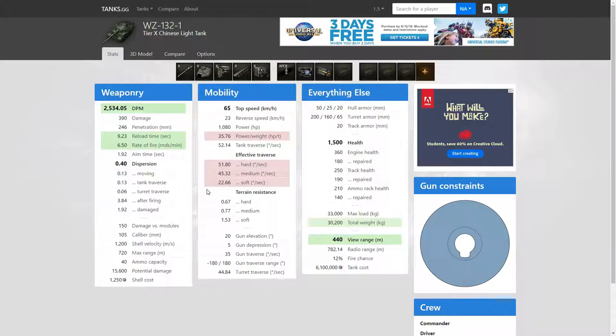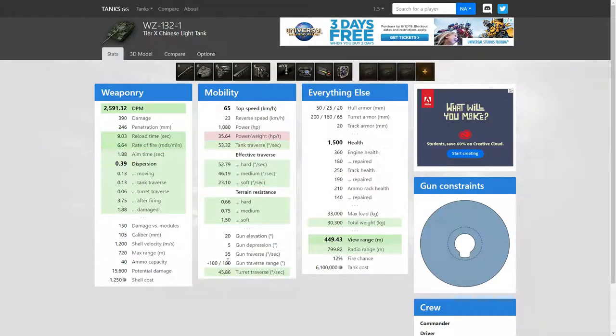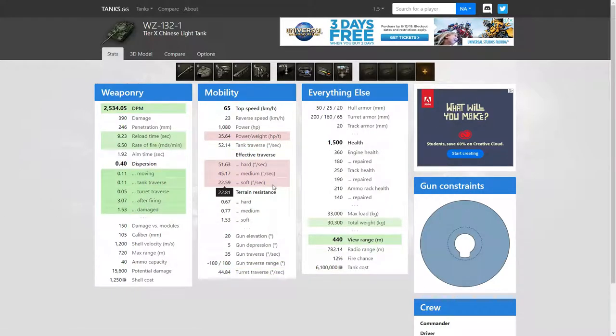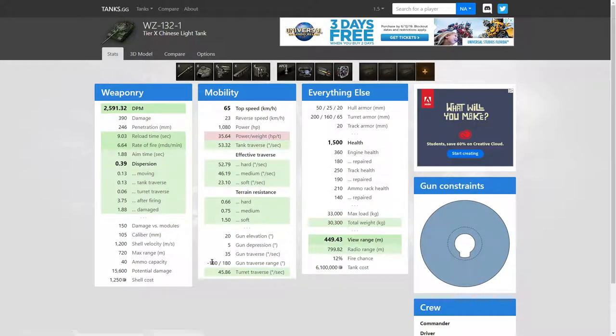Now, I myself would go with ventilation to improve everything about it. I highly recommend going with ventilation, but if you want to improve the accuracy of the gun, because this is a light tank with a medium caliber gun, you can give yourself a vertical stabilizer to improve that accuracy on the move and reduce that atrocious aim time of this tank. You can give yourself a vertical stabilizer, but I still recommend giving yourself vents so everything is improved.